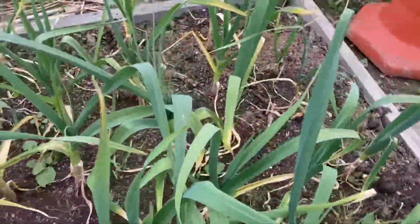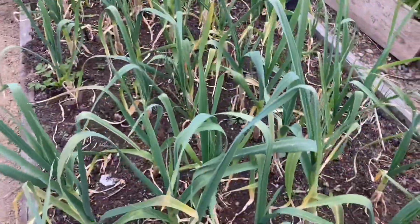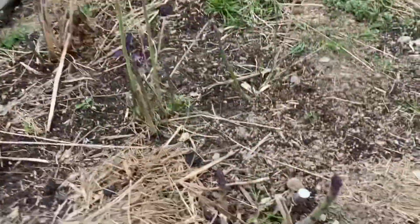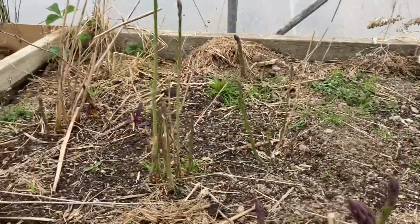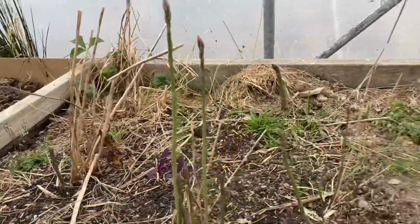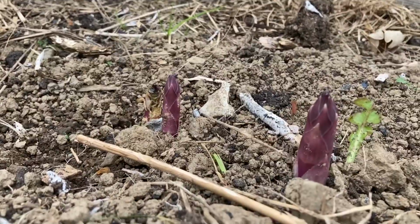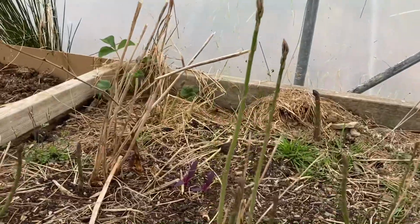So I've got 100 garlic cloves planted here. Oh, here's some more of my other asparagus bed. Again, growing nicely. Coming up well. Hopefully in the next year or two, I'll be able to harvest quite a bit of this.